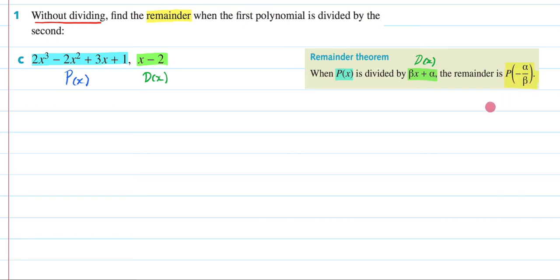So how exactly did we get it? So what they've done is they've taken the divisor and they've set it equal to zero, then rearranged for x. So in this case, our divisor is beta x plus a equals zero. So it's going to be beta x equals negative a. x is going to be equal to negative a over beta. So that right here, as you can see, that's that. So all they've done is they've taken this and they've put it into our dividend. And by doing that, we find the remainder. Very wordy. But hopefully, as we go through this example, you're going to see it's actually not that tricky.